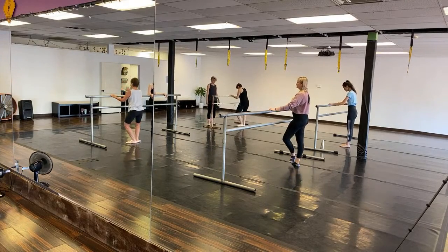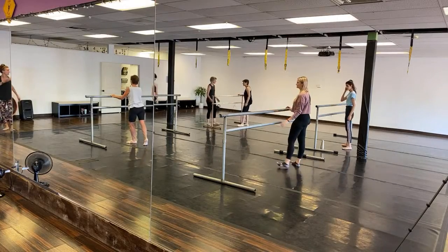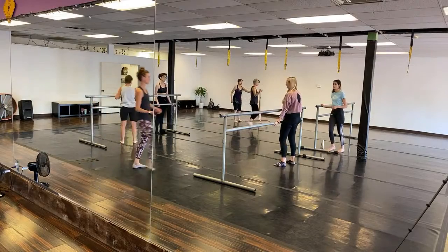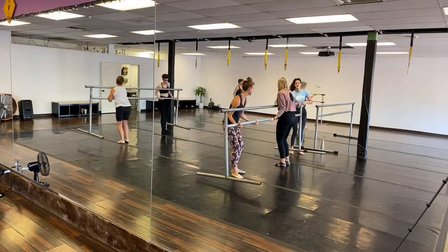Finish. Good. All right, we're done with bar. We're gonna do just a couple things in center, but we can take the bars away. Oh, I'll help you out. These bars are hefty.